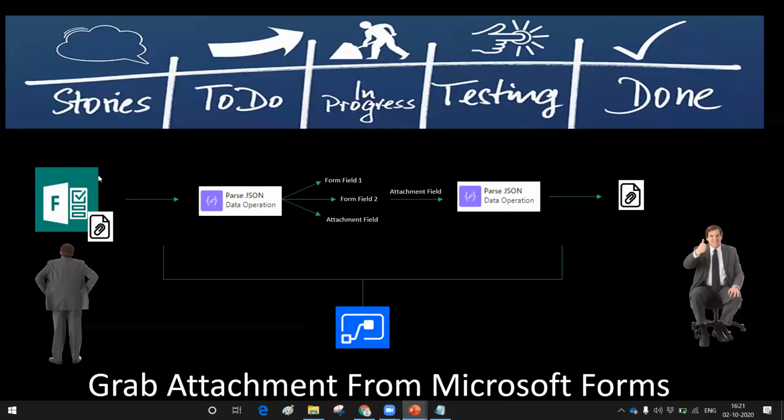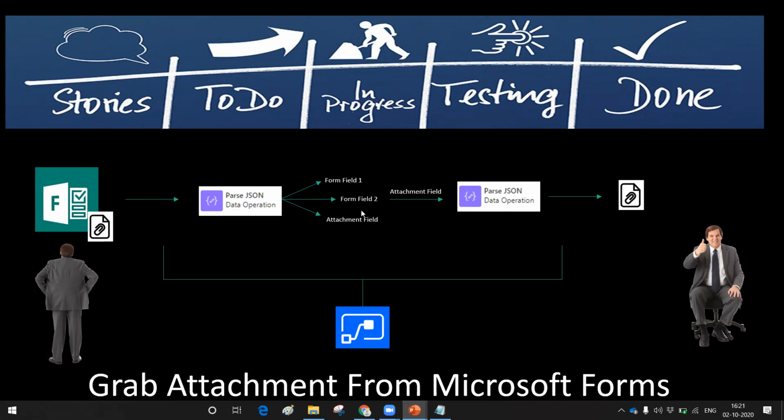Okay, so what we did was we had a form with an attachment. So we passed that form, I mean the response details of that form, and then we got these three grids which had responses from each of our fields inside the Microsoft form.